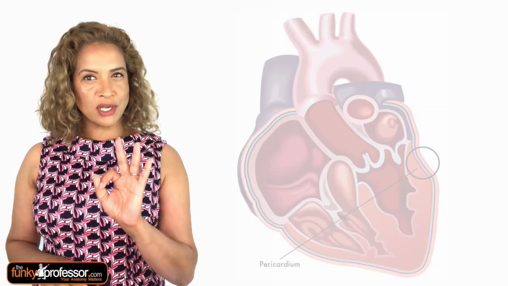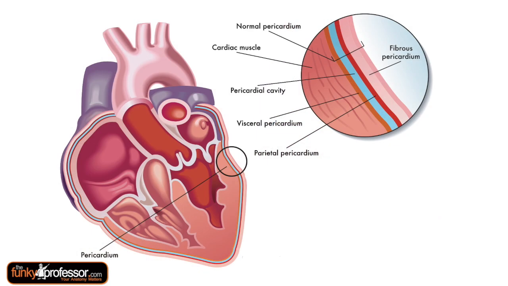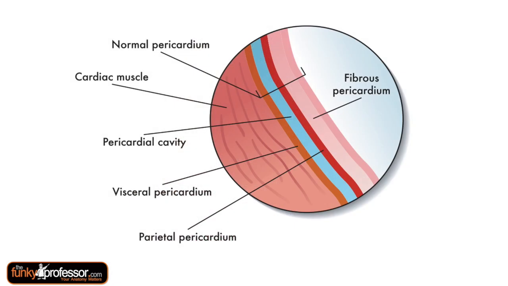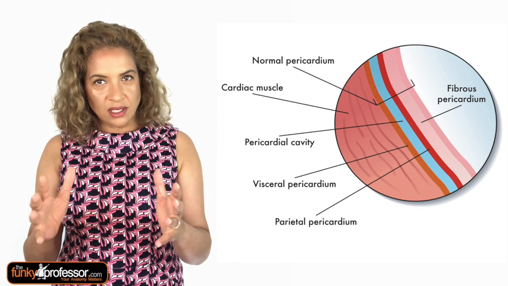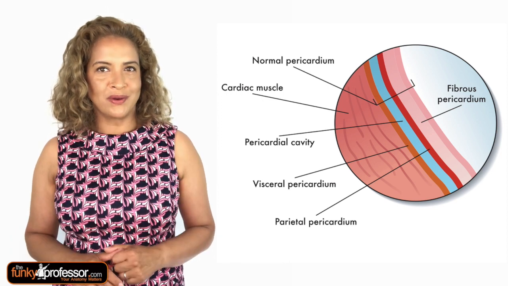It consists of 3 layers, which includes the outer pericardium, which is fibrous, and this in fact attaches to the sternum by the superior and inferior sternopericardial ligaments. The serosal layer of the pericardium, which is the inner layer, does indeed have 2 parts. The inner visceral layer covers the heart and the start of the great vessels. The parietal layer, which is outside of the visceral layer, closely adheres to the fibrous pericardium.